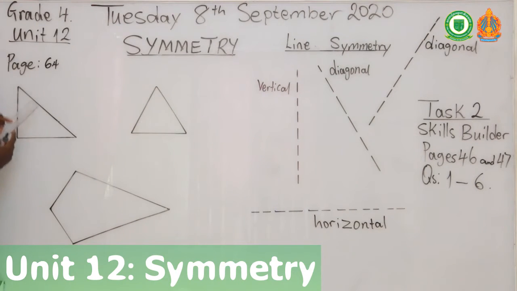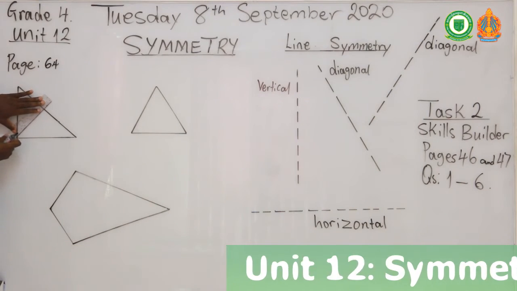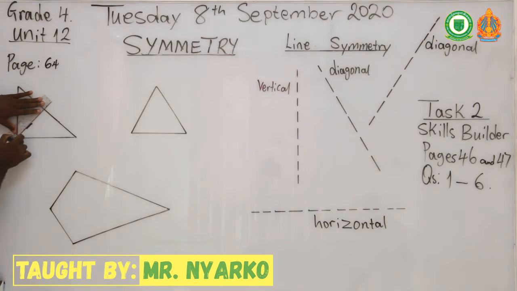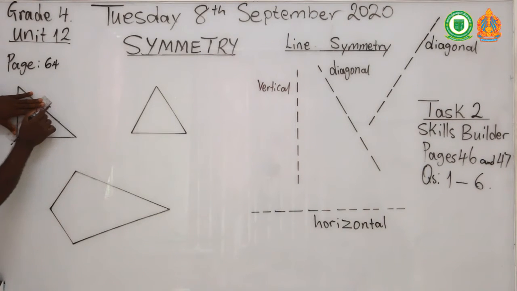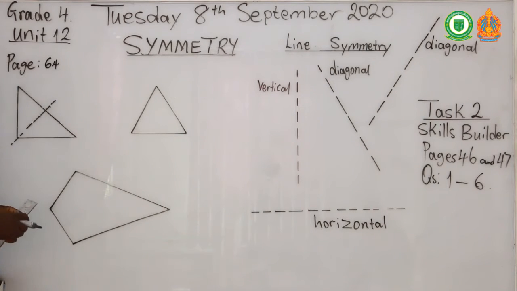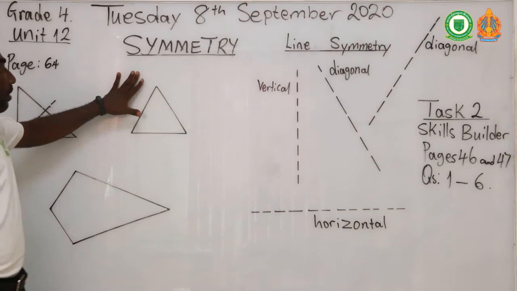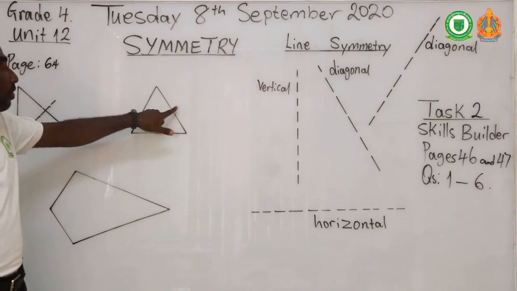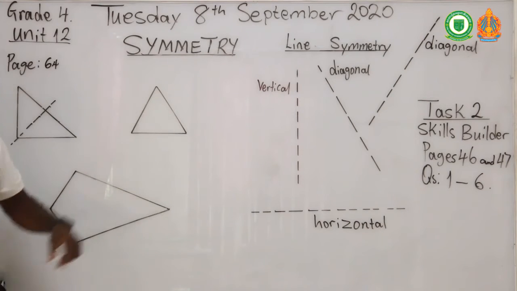Okay, so let's see. So we'll stand here and then we'll go like that, okay? Okay, so we can do one more. Okay, so that means this triangle can only take one line of symmetry. So when you fold this into the other side, because this line is equal to this line, it can equally fit into the other. Our second triangle, we know that this line is equal to this line and is also equal to this very line.